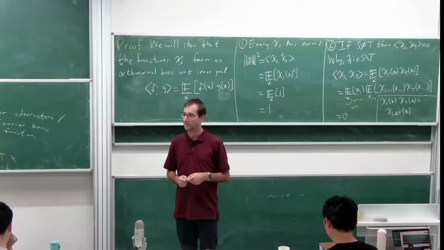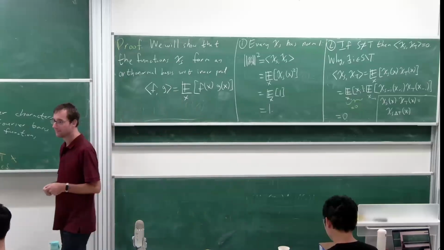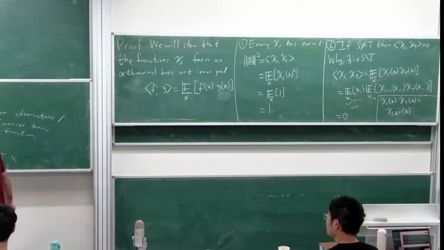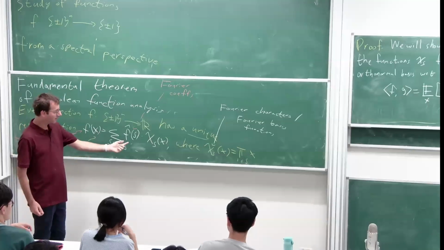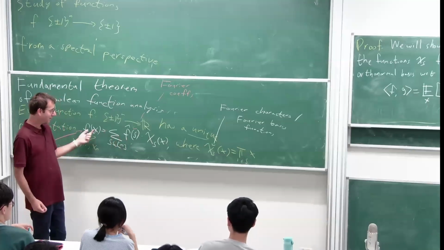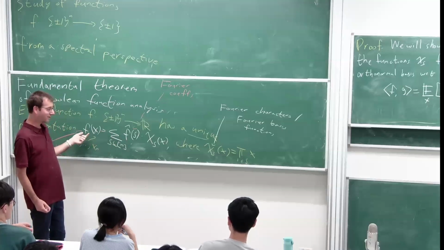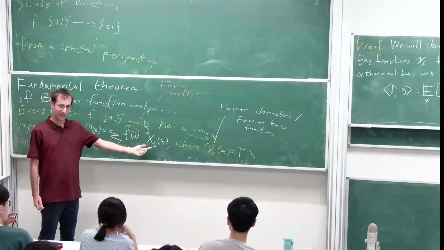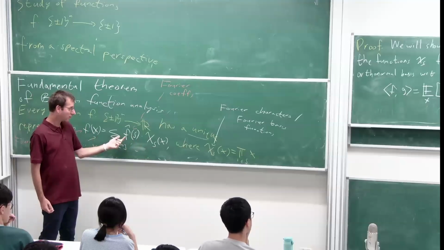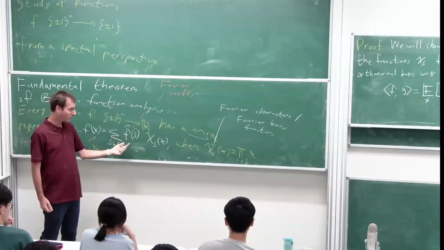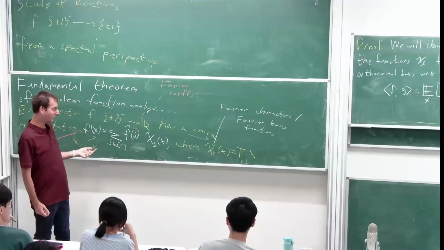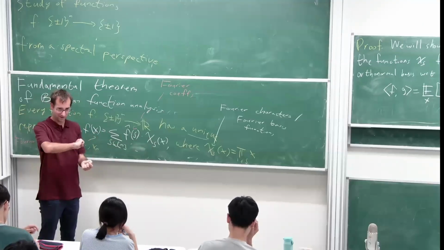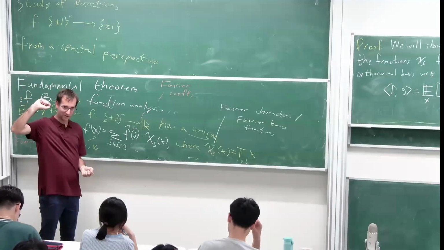Question: we don't know the definition of the Fourier coefficients. Yeah, so we'll give a formula in a moment. This theorem states that there is a unique representation of every function f as this linear combination, and the Fourier coefficient corresponding to s is the coefficient of s in this unique linear combination. So you represent this function f in this basis, and the coefficients are called Fourier coefficients.